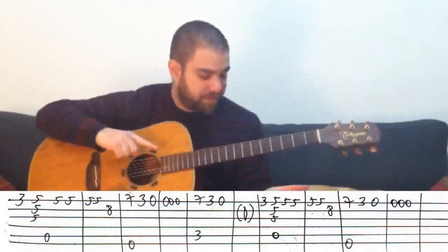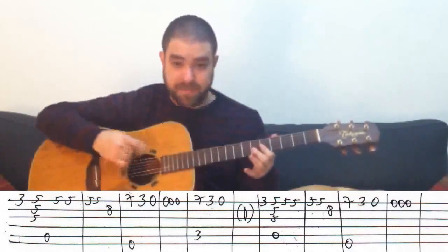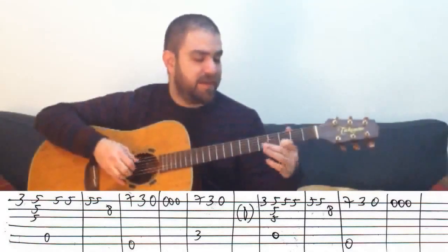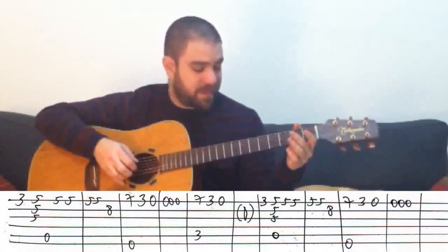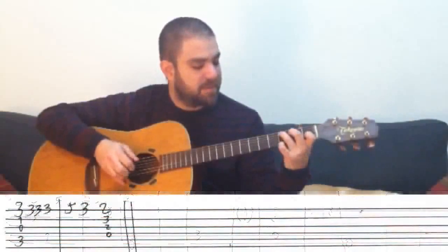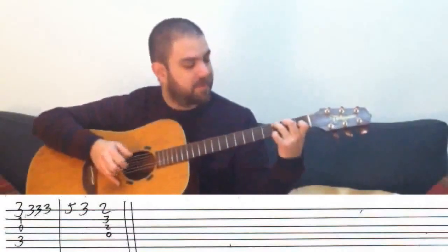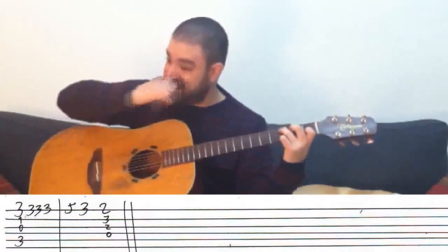Okay, up till here. So it was 5, 5, 5, A minor, 5, 5, 8 on the B string, E minor, 7, 3, 0, 0, 0, 3 times. And then this. Okay, it's C with the high G again, 3 on the E string with your pinky. Okay, pick it all, and then 3 more times the G note, and then 5, 3 on the E string, D. Pick everything because your melody note is 2 on the E string for a change.